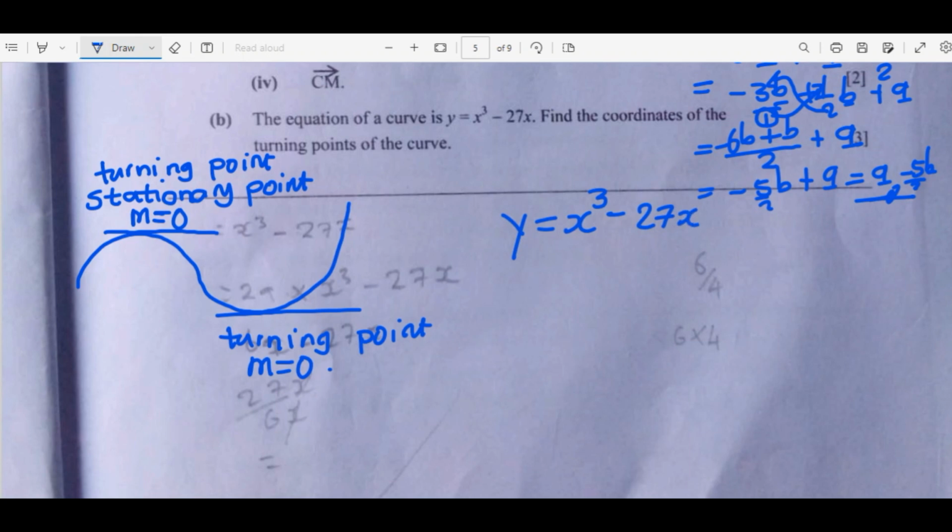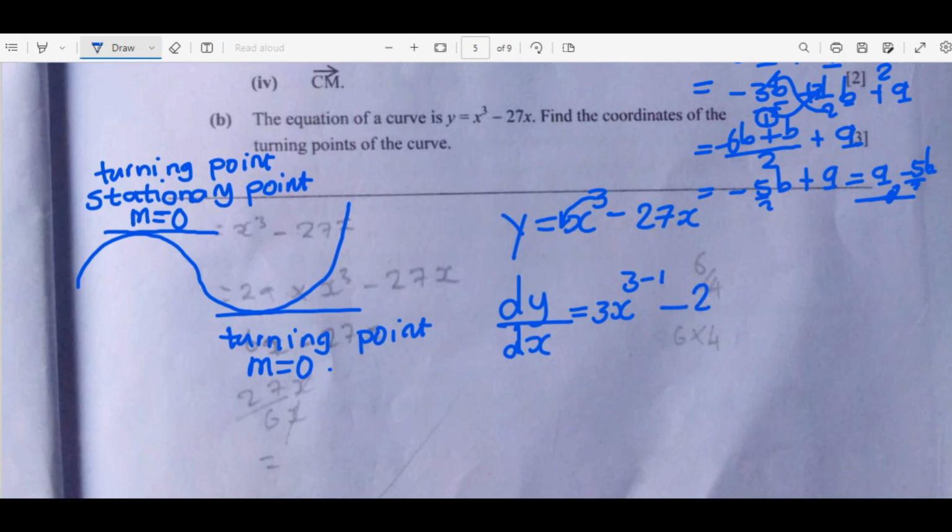So we are going to use the power rule, and we are going to differentiate y with respect to x. So let's begin. dy divided by dx is equal to... how do we use the power rule? The power rule is that we need to bring down the power. So the 3 must be written in front of x. Then immediately after we have done this, we need to subtract 1 from the power.